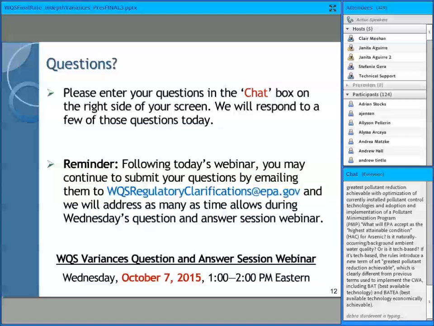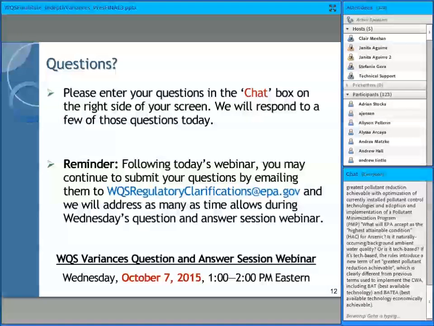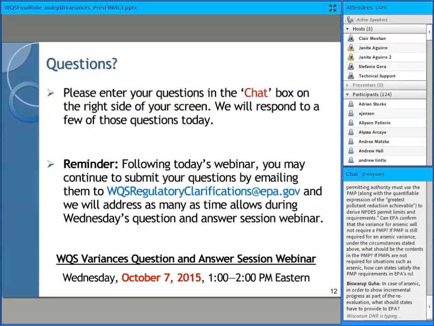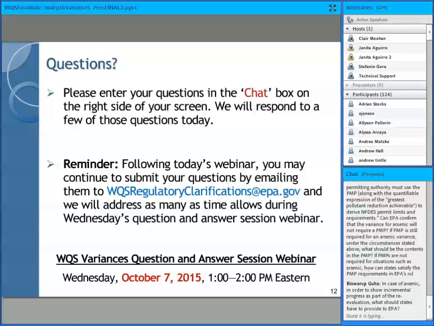So the answer to that question is yes, a variance can be considered for a naturally occurring human health carcinogen. Our regulations don't restrict variances to any particular pollutants or prohibit variances for any particular pollutants. However, it is important to know that water quality standards variances are not permanent solutions to naturally occurring pollutant problems. The purpose of a water quality standards variance is to provide time to make incremental progress until that underlying designated use is met or until the state revises the designated use to adopt a different highest attainable use. Often in these situations, it can be best for states and authorized tribes to work with their EPA regional office to determine the best way to approach pollutant challenges related to human naturally occurring pollutants.